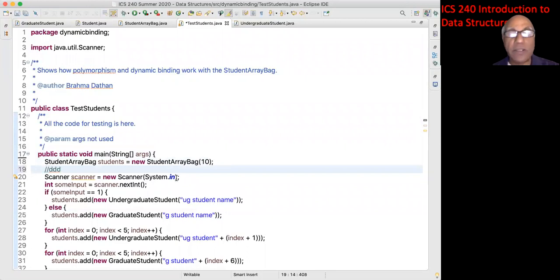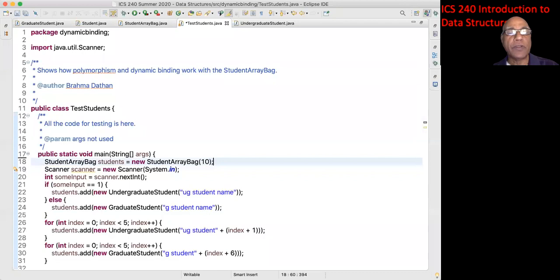At this time, all that Java is doing is ensuring that the code is syntactically correct. There are no errors, that there are no situations that violate the language rules. It is not executing anything.